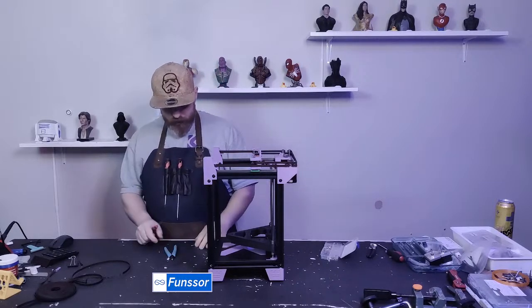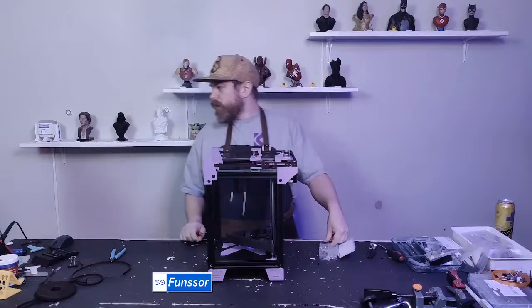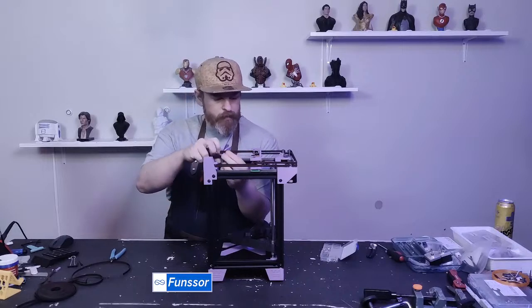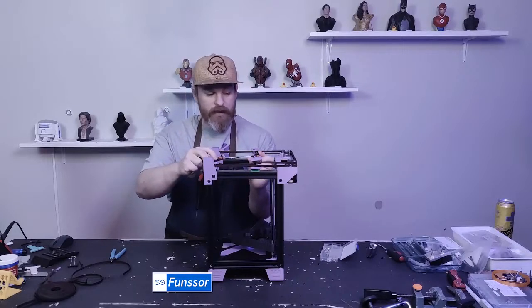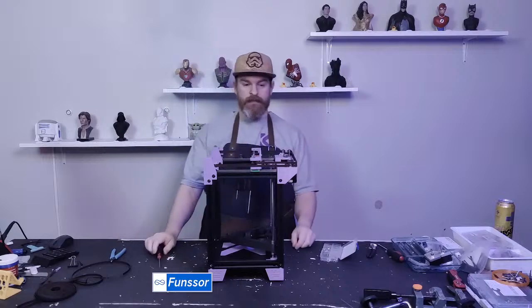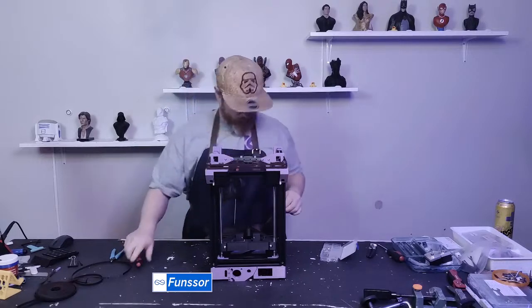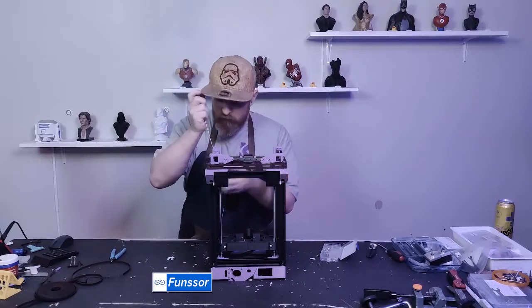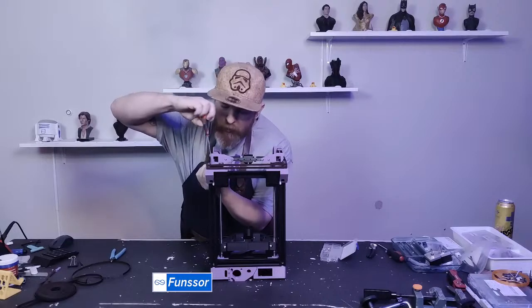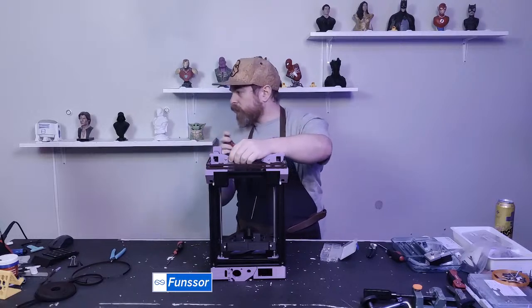So I really want to do the Z-axis and put all the belts on, and I want to put the bed and the gearing on, but I don't have my 80 tooth pulley yet, so that'll have to wait. What I am going to do is loosen up this guy. I'm just trying to get my gantry straight, because it's a little bit crooked right now.